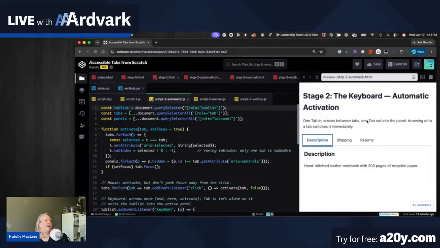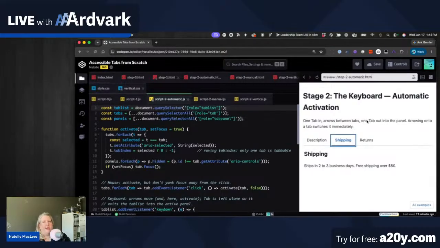So this example is wired up correctly so that if I hit tab, you can see that I go to the tab panel. And if I hit the arrow key, I go to the other tabs. And automatic activation means that the tab panel switches the moment that I arrow onto a tab.